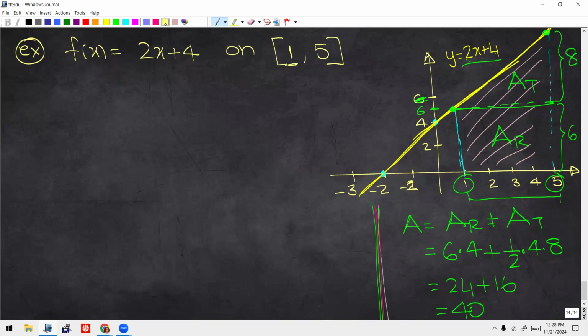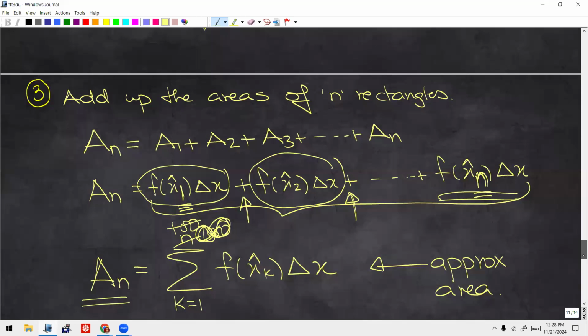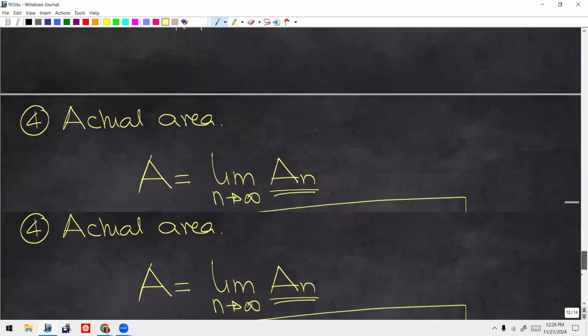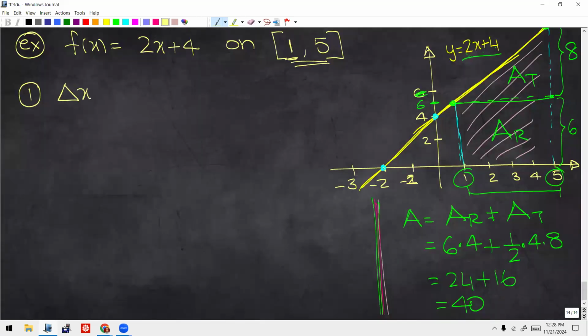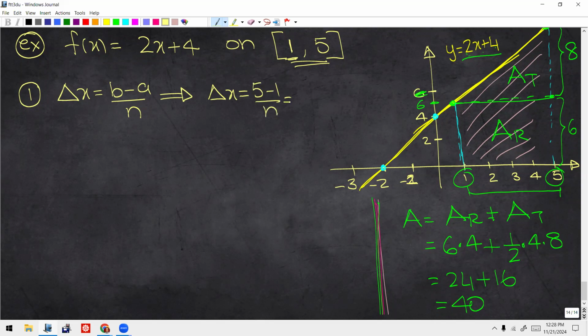Okay. So the first step is what? If you recall, we want to split it up into n subintervals, right? This interval. I'm taking each of these steps. I'm going to go through 1, 2, 3, and 4. Is that okay? So we split up into n subintervals and we found delta x. What was the formula for delta x? It was b minus a over n. So what does that become? What is b in our case? 5, and a is 1. So you get 5 minus 1 over n, which will give you what? 4 over n. So delta x is going to be 4 over n.